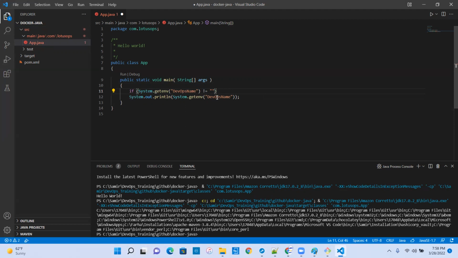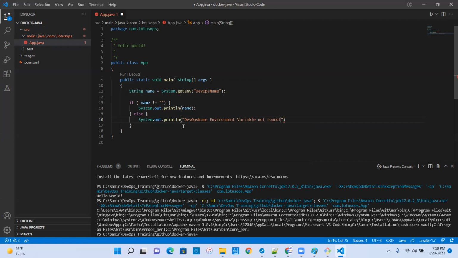If not equals to empty, then this, else this. This should not be a very tough program for you to understand, right?